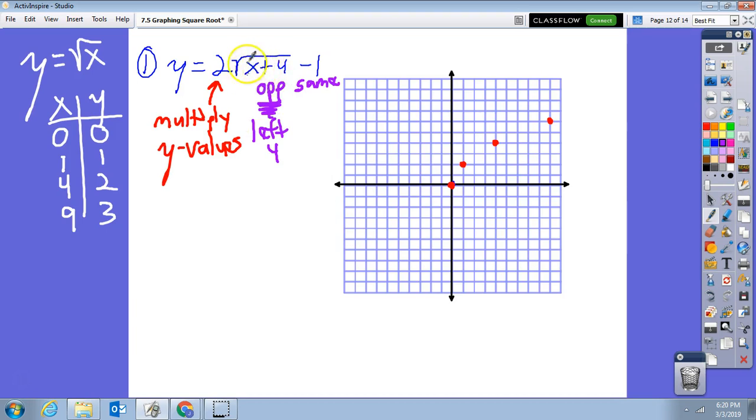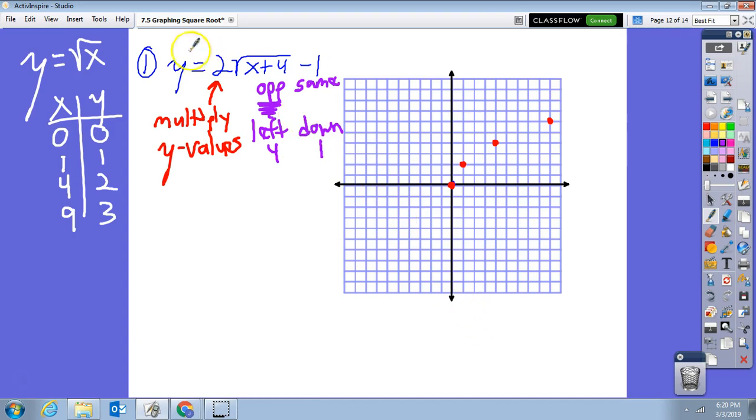Because you can actually plug in -4 into this and still get an answer. Remember we talked about how you normally can't plug negatives into a square root, but you can on this one because the plus 4 cancels out the negative 4 to 0. This number always just subtracts from the total value or adds to the total value. So since this one subtracts, it is going to do the same thing we expect it to do. It's going to go down 1.